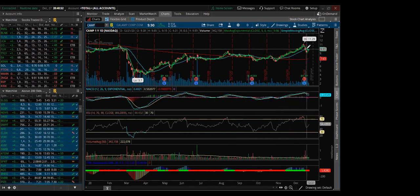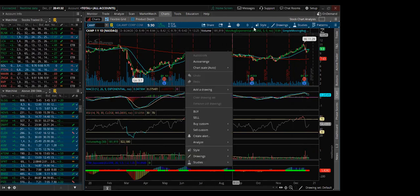So it picked up in volume too, because after it made its all-time high, it pulled back. And then it pulled back even after the release of its earnings. So the earnings didn't bring it down even further. It didn't bring it down to the 200, but it found some base right here at this $9 area. It found it here, found it a little bit right here, kind of broke through and pulled back, and then found it back here. So it's all there.